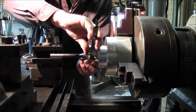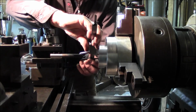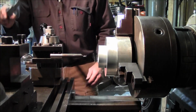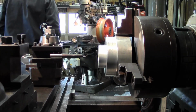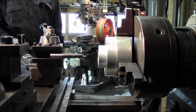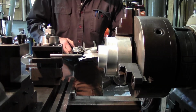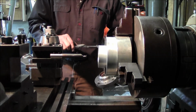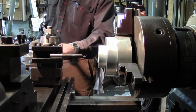And we had left off at 1 inch 750, and we're going to be going to 2 inches. We're going to be going to 2 inches and 3/16. 2 and 3/16 of an inch.